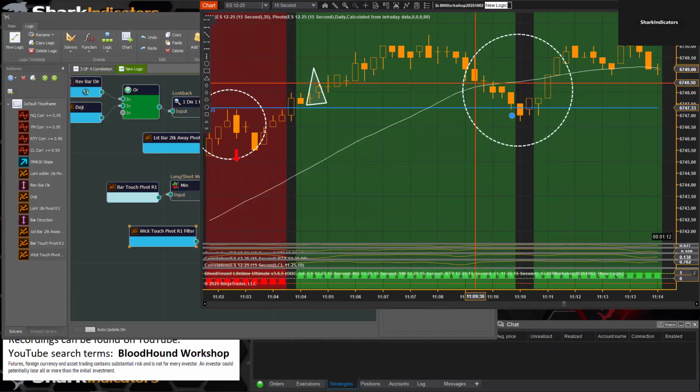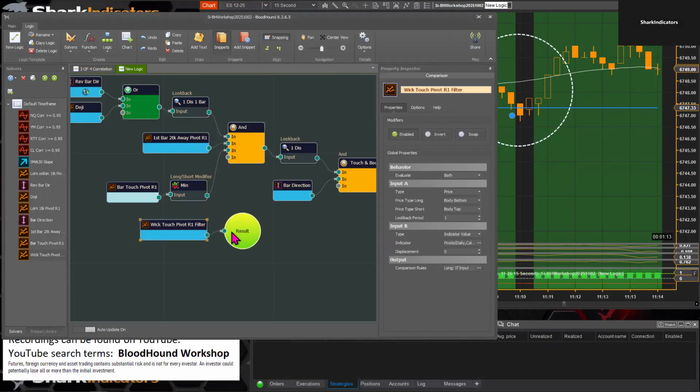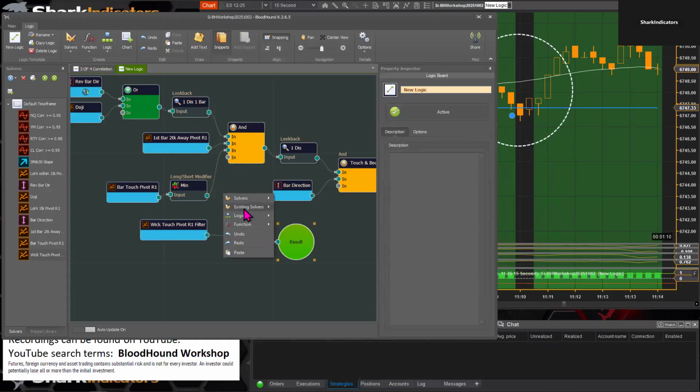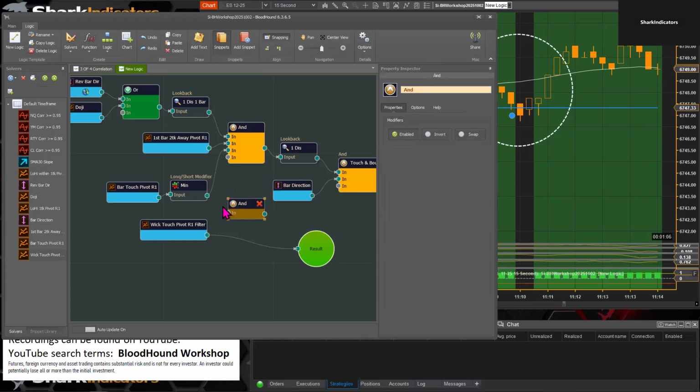So as long as the bottom of the body is above, we're getting a long output here. And if the top of the body is below, we're getting a short. So now I'm just going to throw this in temporarily here.